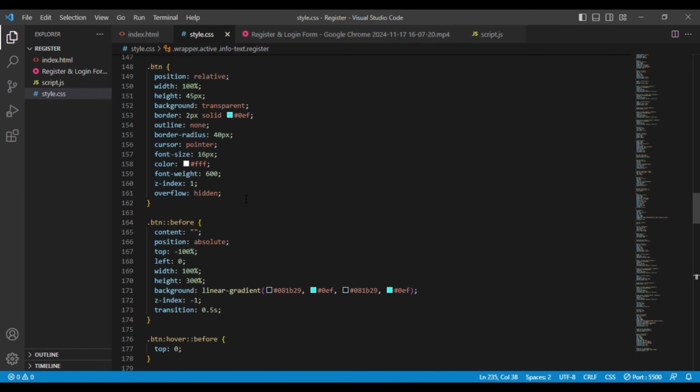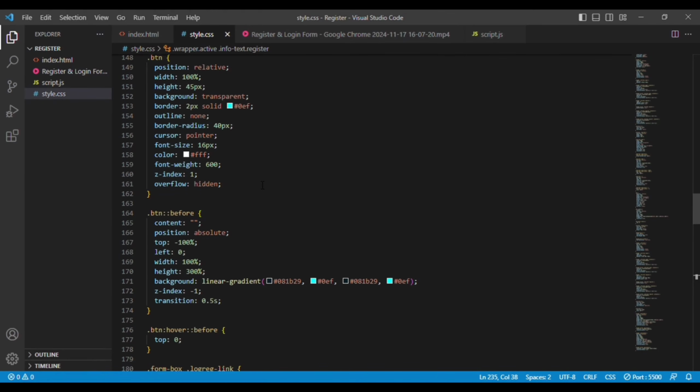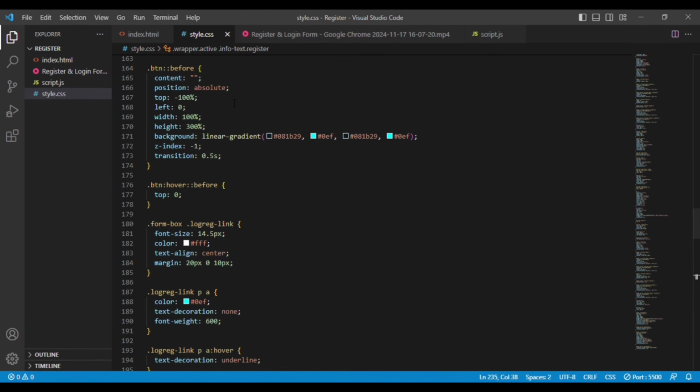So whatever item is moving outside of that button, you can see when you try removing this overflow, it will be in a very square box and it will move out of the box. But when we use overflow hidden, you will get this smooth effect that it will only be included in this particular button shape. The overflow is very important, don't forget.